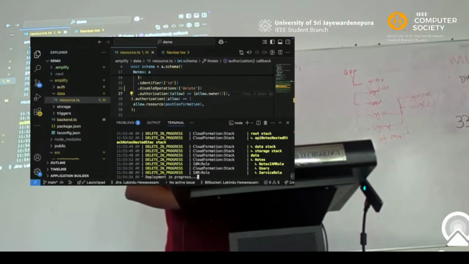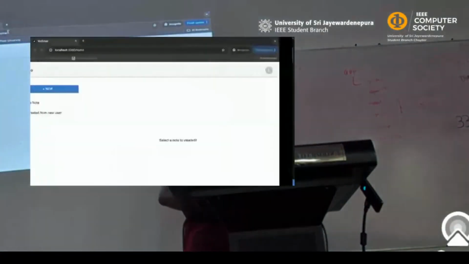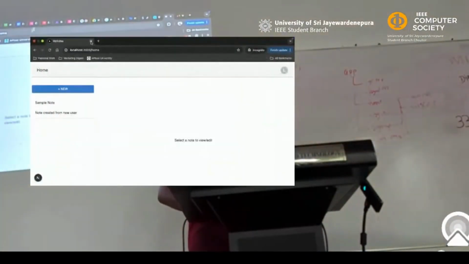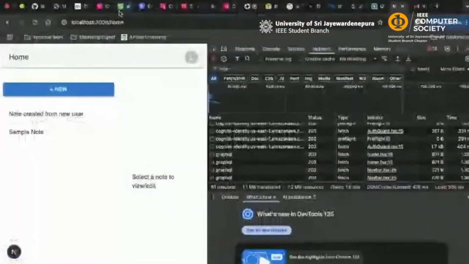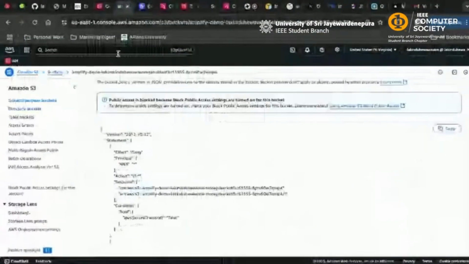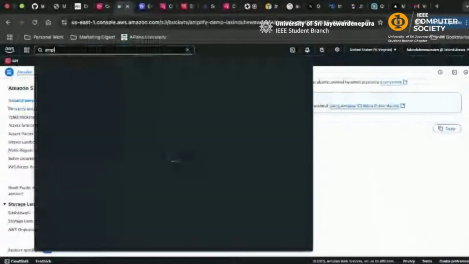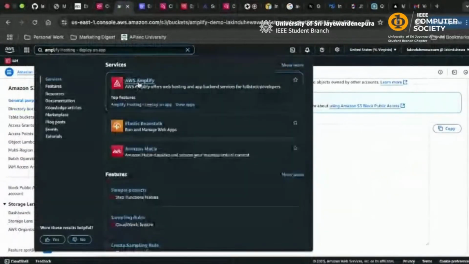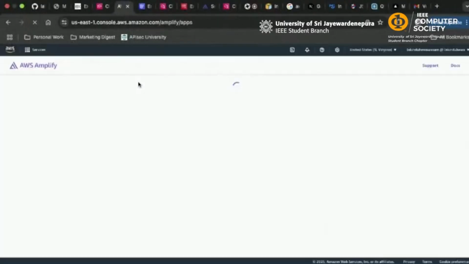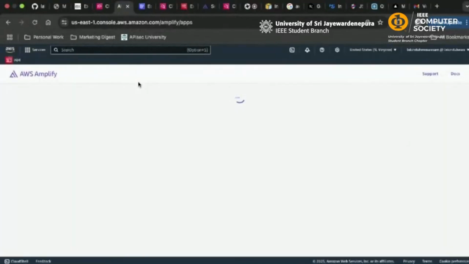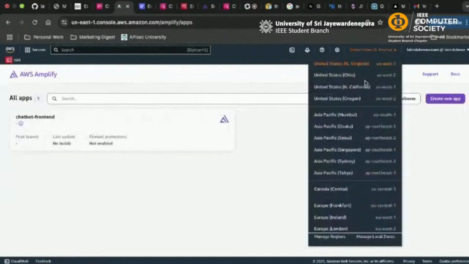So lastly, I want to talk to you about deploying this. So now we have an application. We tested it locally. Everything works. So now head over to your AWS Amplify console. Now, for some reason, US East 1 does not work for me when I deploy. I run into an error always. So instead, what I'm going to do is I'm going to switch to Mumbai because Mumbai seems to be the one that always works for me when I do it.